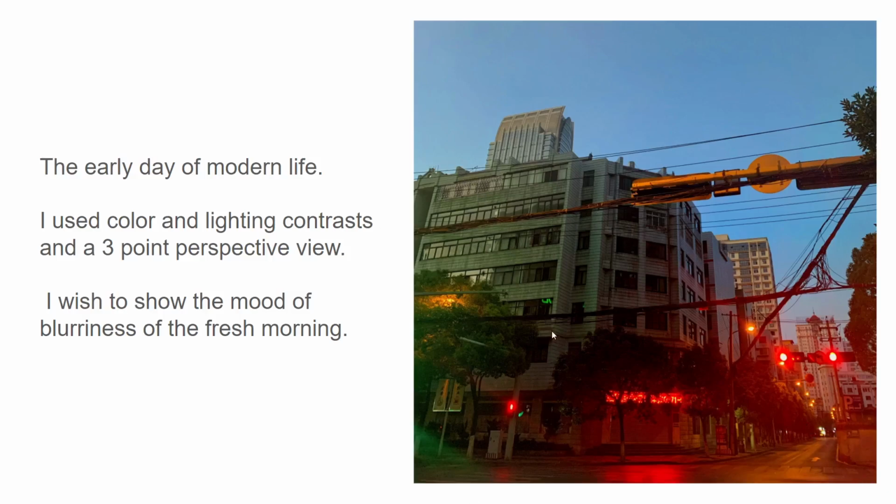And I use a 3-point perspective. As you can see, this is slightly moving to the middle, so it's going up and to the left and that way. So you can see a 3-point perspective view, which I am also really proud of. And I wish to show the mood of blurriness in the fresh morning. I actually added a little bit to this picture to make it feel more moody. As you can see, the gloom around the light.